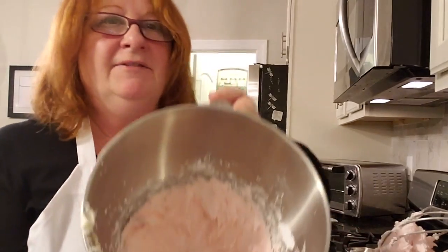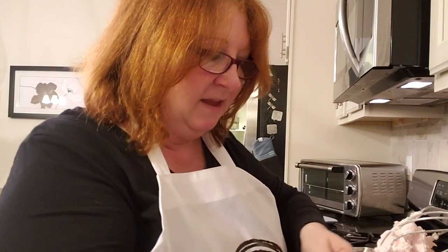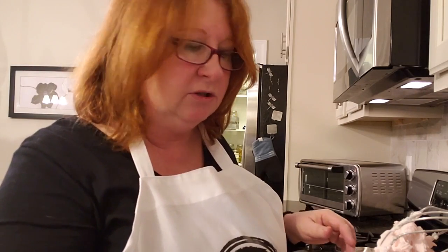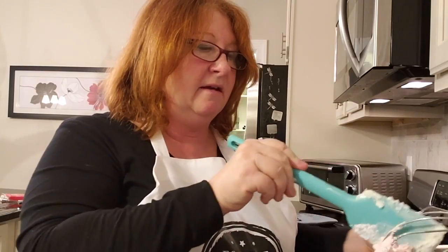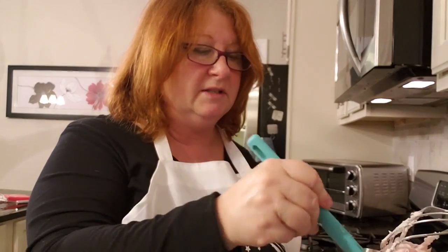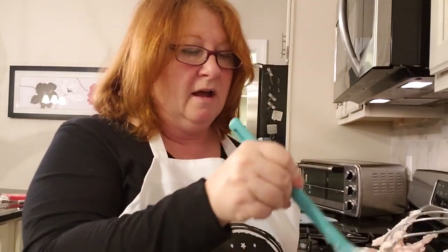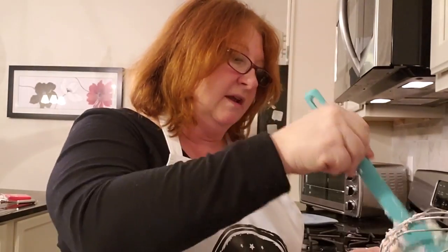Now let's look and see what we have here — oh, look at the pretty pink color! I don't know if you can see this but it's a really pretty pink. I don't think I want it any more pink than that; I think I've got the right color. The flavor is delicious too — a nice amount of raspberry. It's thin enough that we'll be able to spread it on the cake. We'll reserve some extra sugar so that if we need to pipe rosettes or other decorations, we can make that portion of the frosting a little stiffer for the piping bag.